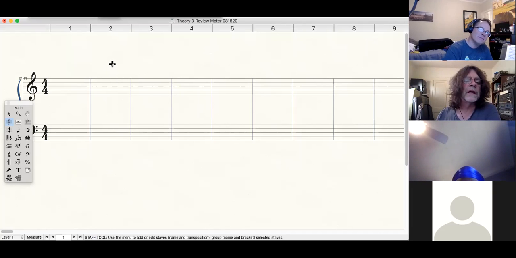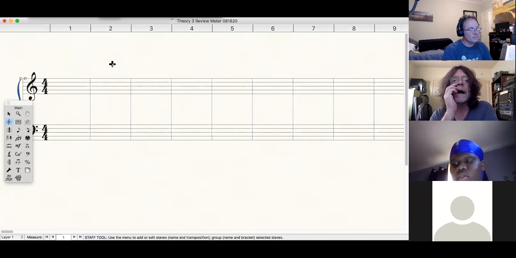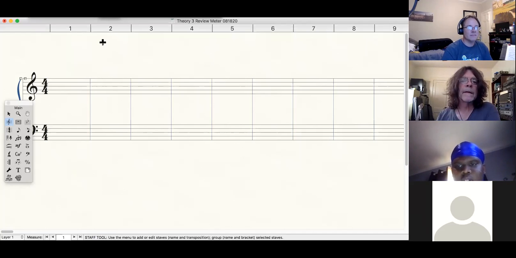Scale degree 3. Median. Scale degree 4. Subdominant. Scale degree 5. Dominant.